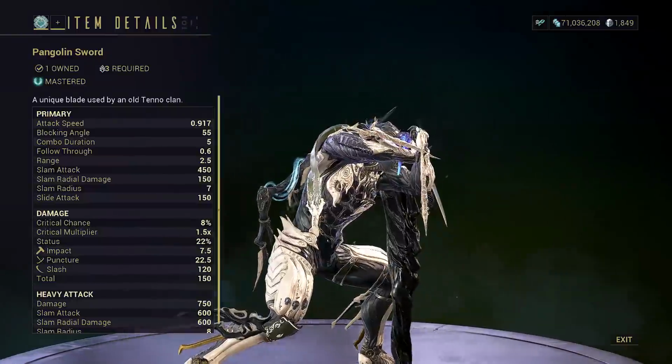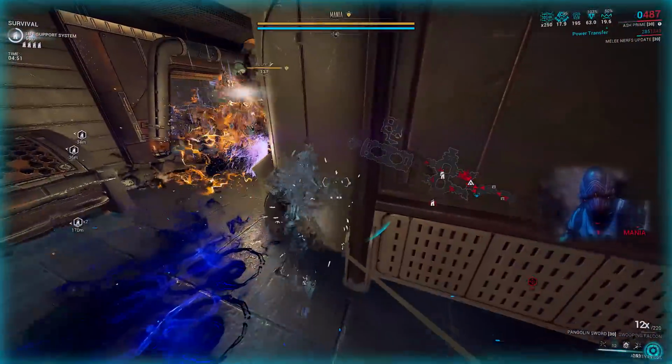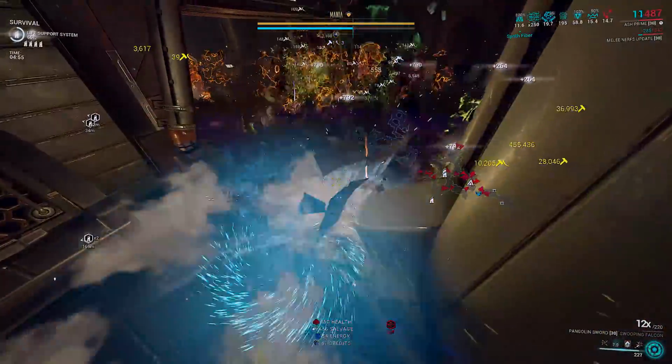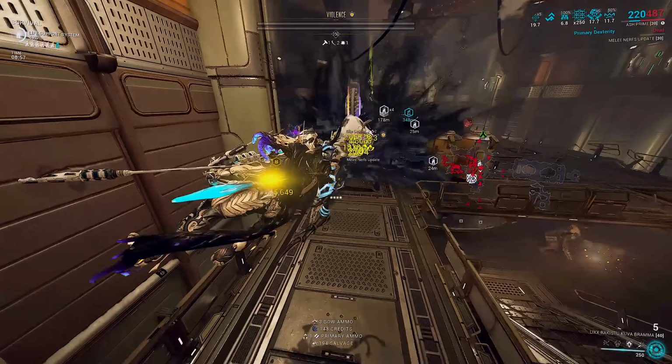This can also be a carpal tunnel simulator. Basically, we are spamming slam attacks repeatedly to kill everything near us. This does not work on acolytes, so you still have to bring a weapon for them, such as this Brahma I have. But what's actually happening?